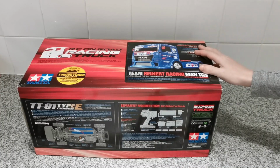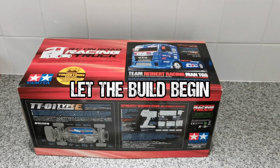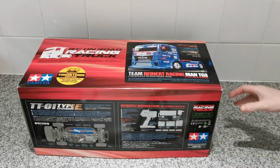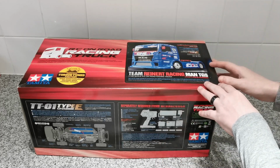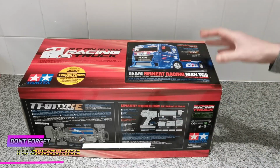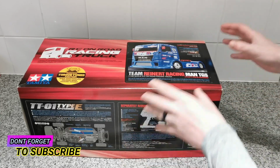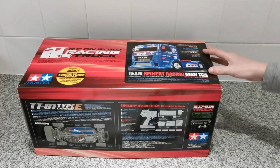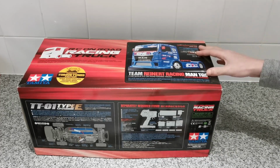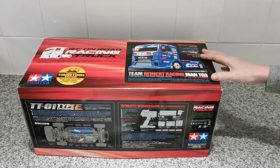So what we do, I'm going to slowly get everything out of the box and then we're going to start the build. I'll reposition the camera so you can get a nice closer look at what I'm actually doing. I'm not going to start and finish the build in this video. I'm going to just show you some little bits and clips because I don't want you getting bored and I don't want to make my life harder when it actually comes to building it and enjoying it. So we'll reposition the camera and we will start building this truck.